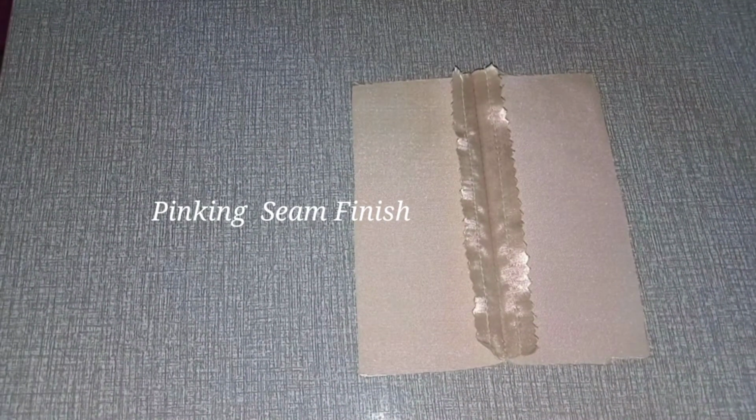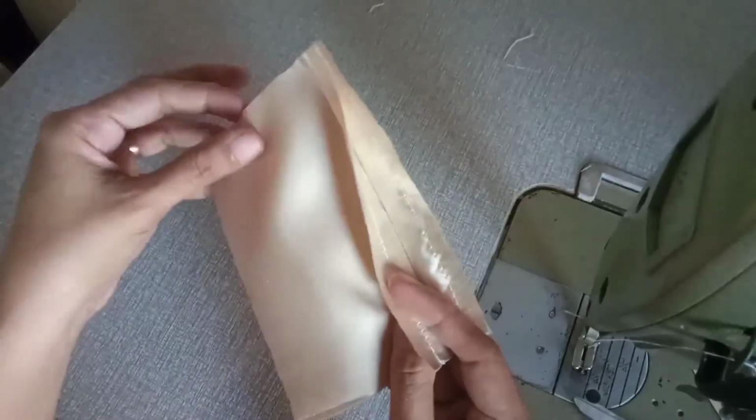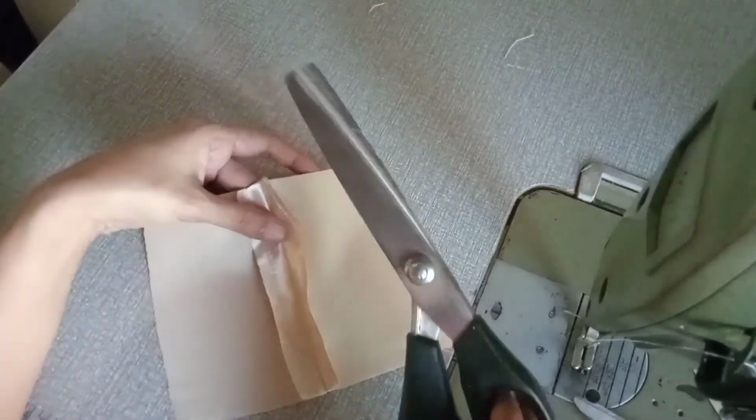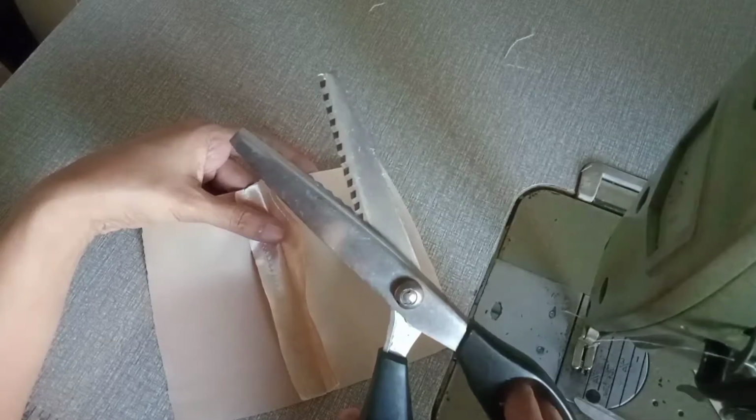The next one is the pinking seam finish. So, after ng plain seam, pinlantsa ko na ito and tinahian ko yung gilid. So, gupitin natin to using this pinking shear.